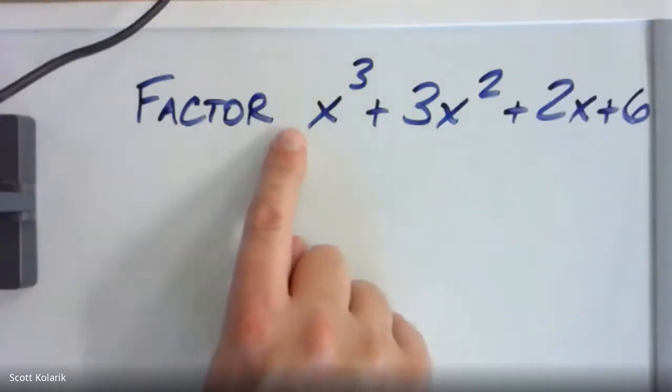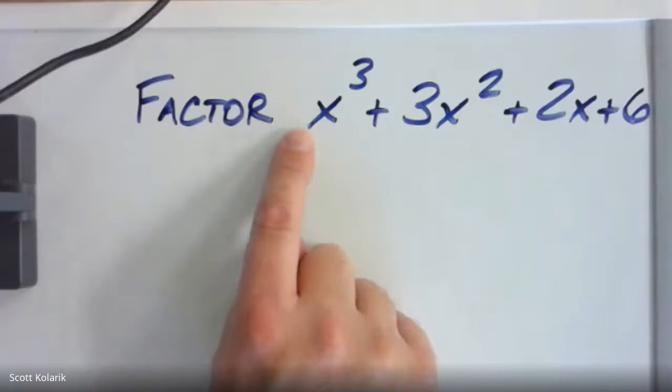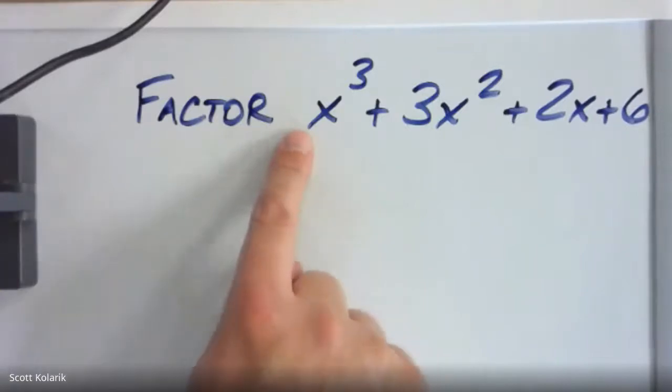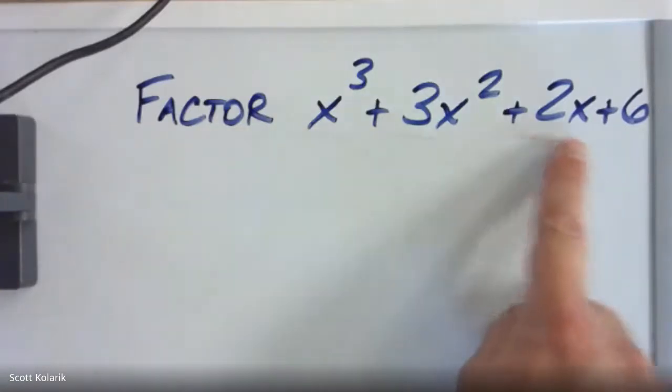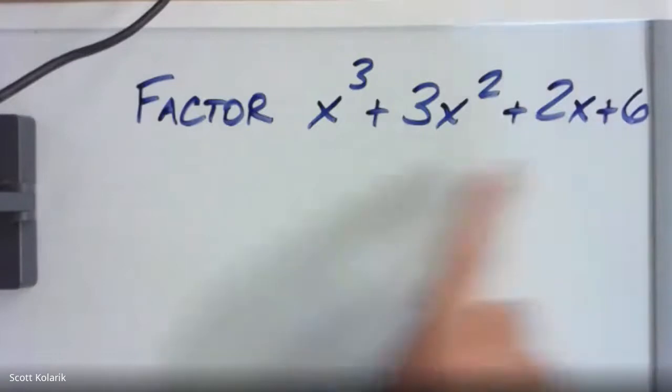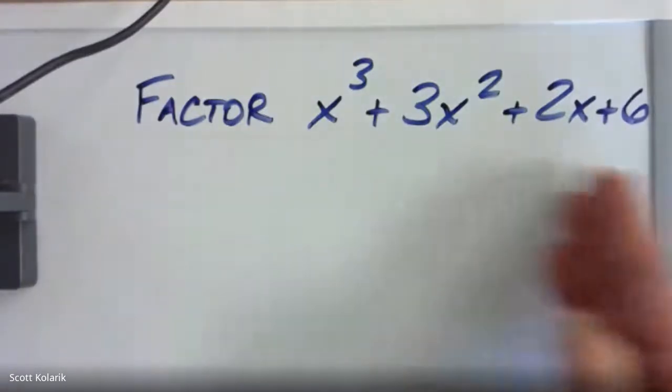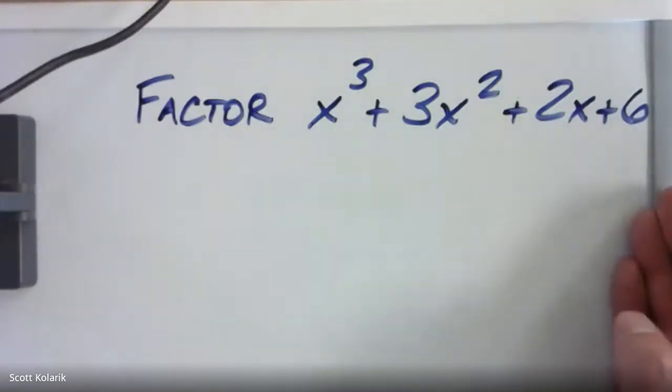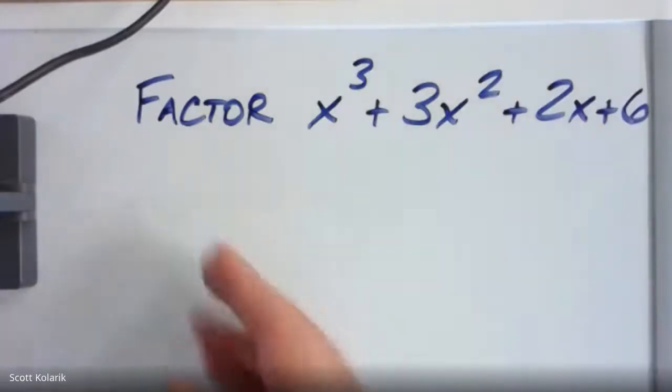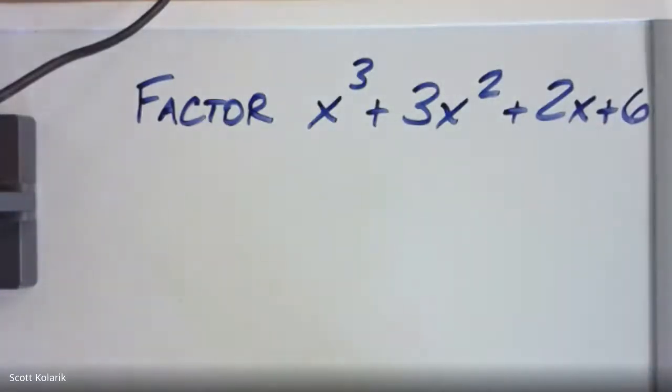As I can see here, technically there is a coefficient in this case. It's just technically a 1. We just don't bother writing it. So if I pay attention to just the coefficients, I'd be comparing 1, 3, 2, and 6. Well, because I'm dealing with a 1, the only thing in common with all 4 coefficients would just be the number 1, and that's not worth factoring out, so I can move on from there.